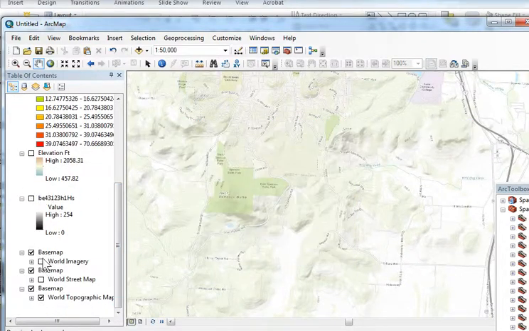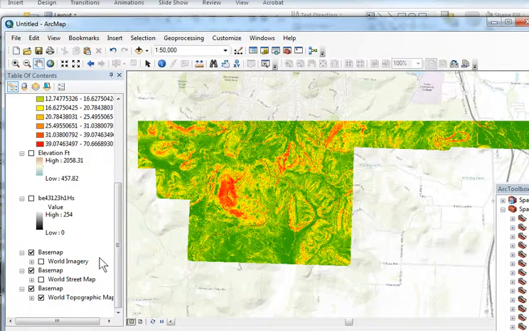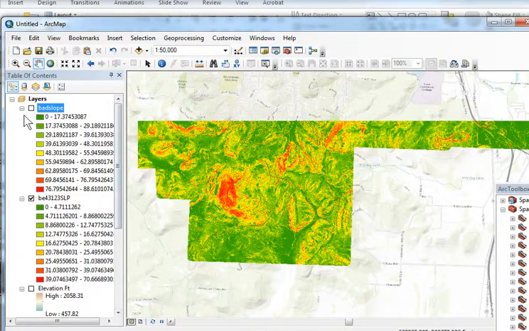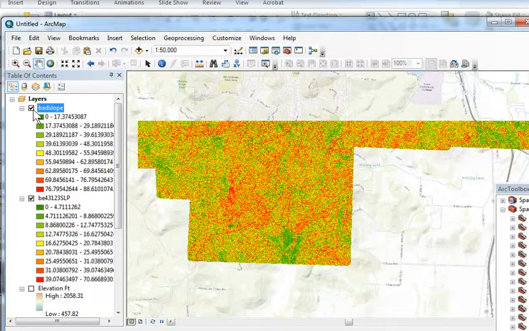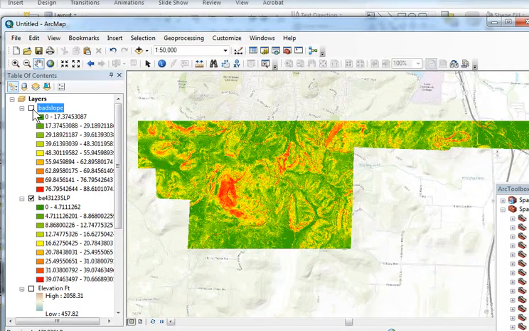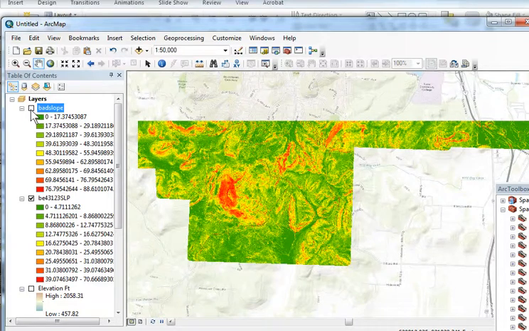And that off as well, just to make life a little easier. Okay. And then you can see how this is mostly just a lot of gibberish. And that actually correlates with some of those areas that we saw on our hillshade.